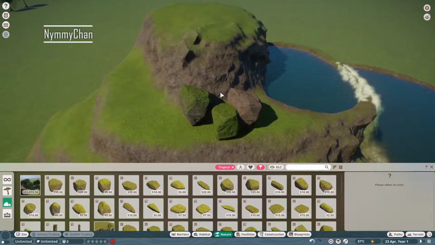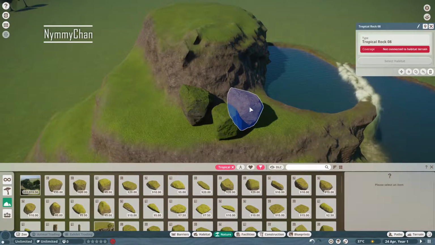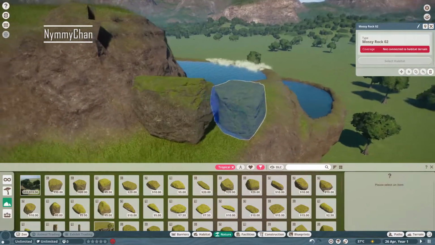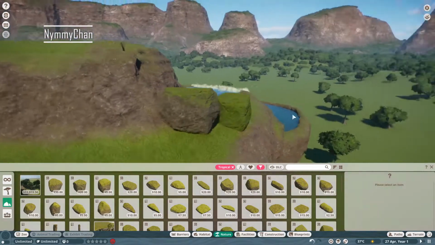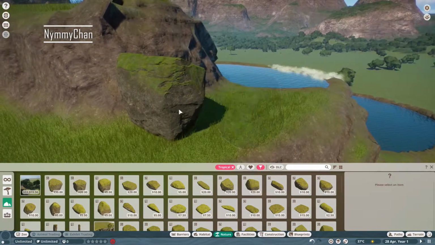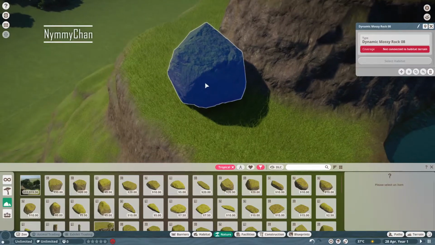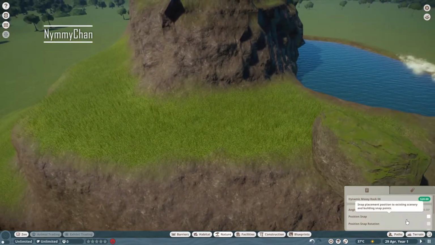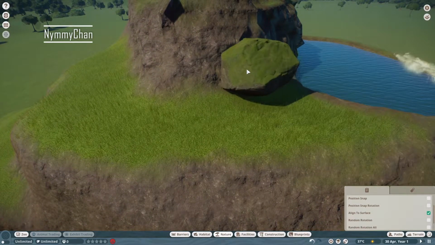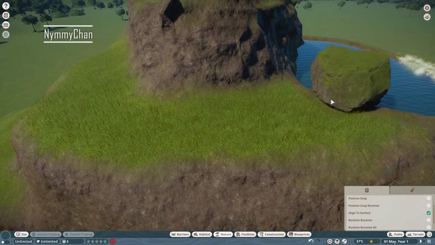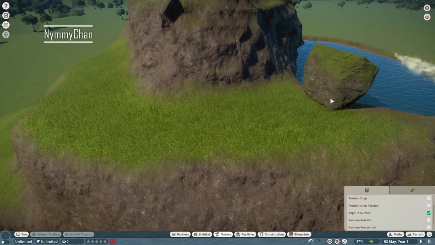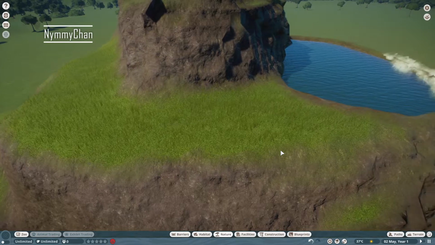Obviously, we're at a waterfall, so this one would not happen that much, only perhaps on the sides. This one is very mossy. I don't really like to use it. I feel like it's too green. Personally, I like to use these. Because no matter how you rotate it, if we align it to the surface, it will always get moss on the top. And that's pretty cool. See the difference? So I like to use these ones.